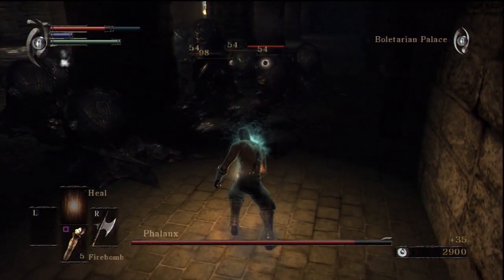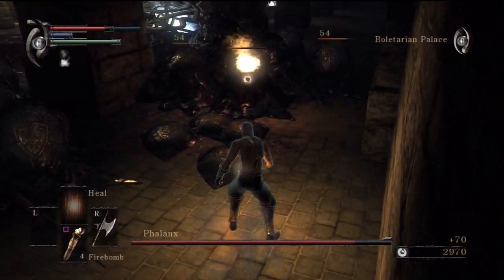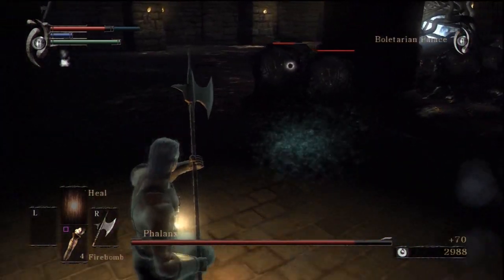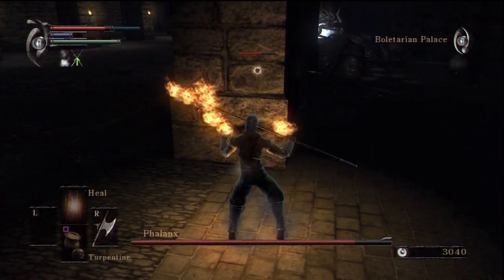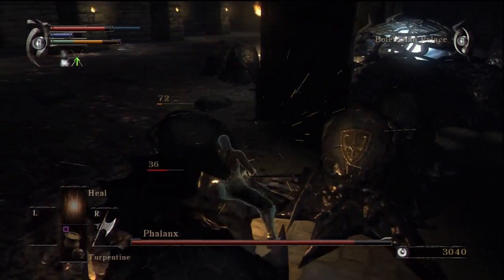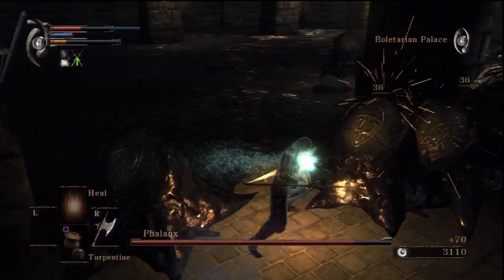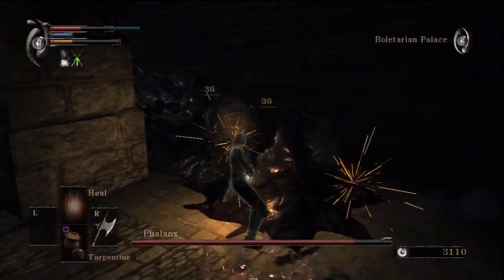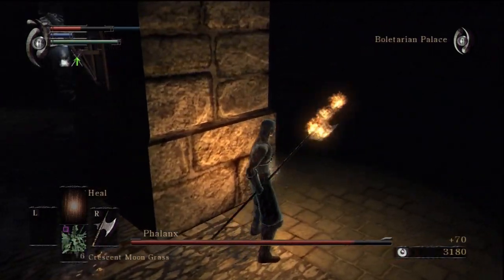Okay. I've spent a lot of these now, but we've gotten rid of a lot of these mini helpers as well. Why don't we go back to the Turpentine? And sort of like I mentioned before, it does get a little bit easier as you whittle down the numbers. Watch me die right now would be just awful.